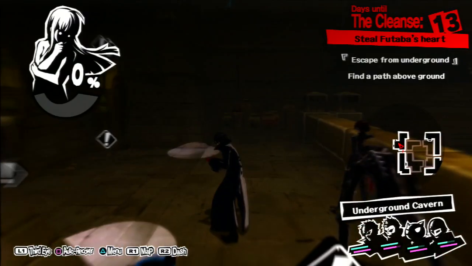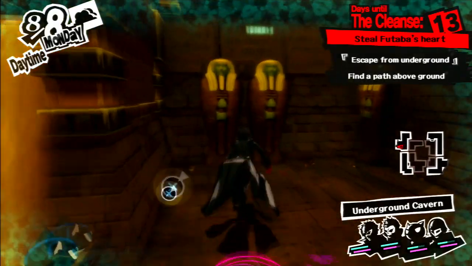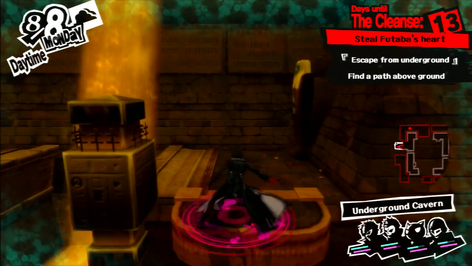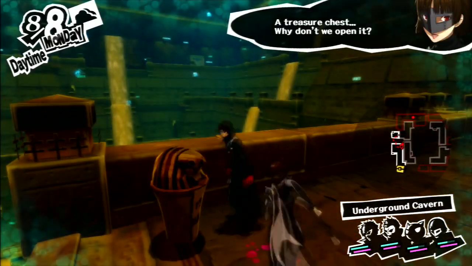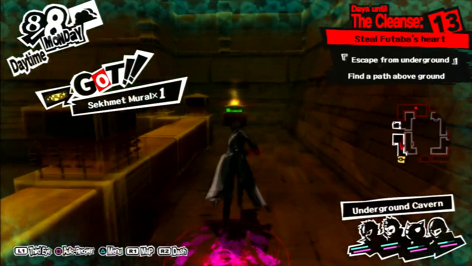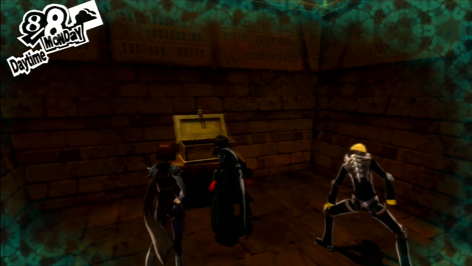Yeah, that fight was definitely an example of still wanting to negotiate, because I got like 2,800 yen from that guy. I don't see anything up here. Ooh, a chest. Treasure chest. Why don't we open it? There we go. Alright, let's go ahead and claim this while it's here. And we get a Seishiki sword.